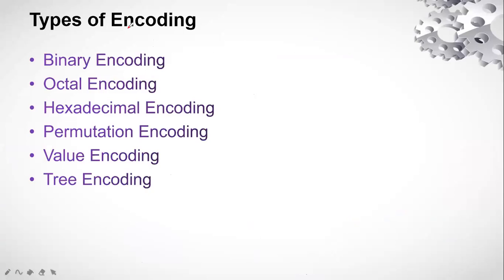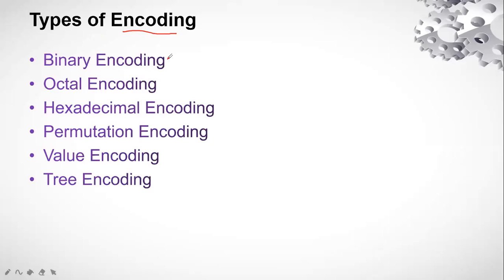We all know that whenever we convert the original text into a different format, that conversion process is called encoding, right? You must have studied these different encoding techniques. And for security reasons, when we do cryptography, we call it encryption, right? Now here, how many types of encoding do we have? We have 6 types of encoding in the genetic algorithm.